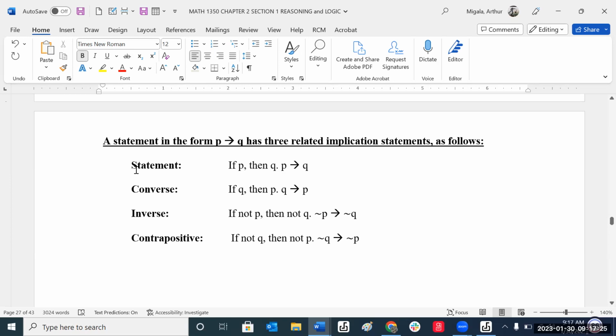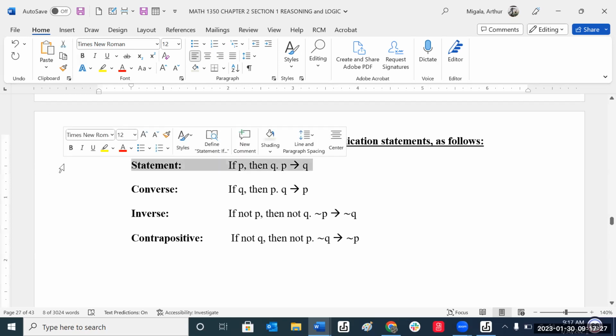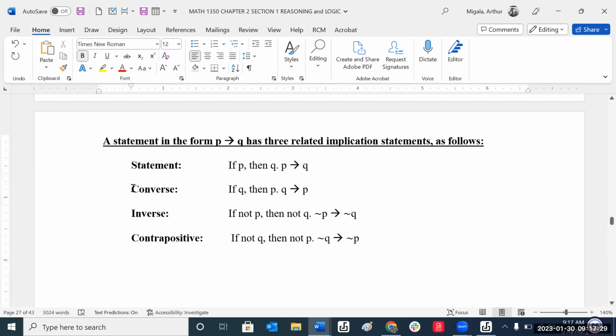Now let's look at the three possible variations. Here's our statement. Converse. The converse is you flip P and Q. The converse of the statement, if P then Q, is if Q then P. The inverse is you negate the statement.